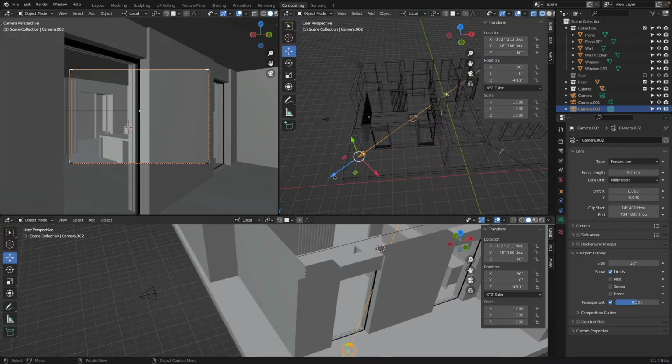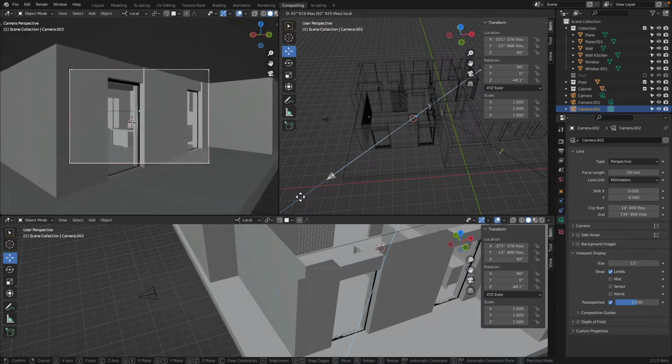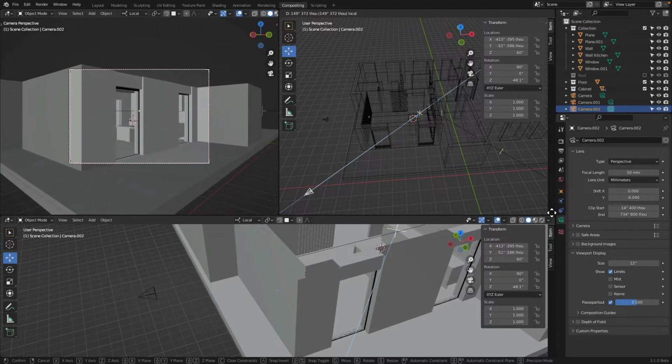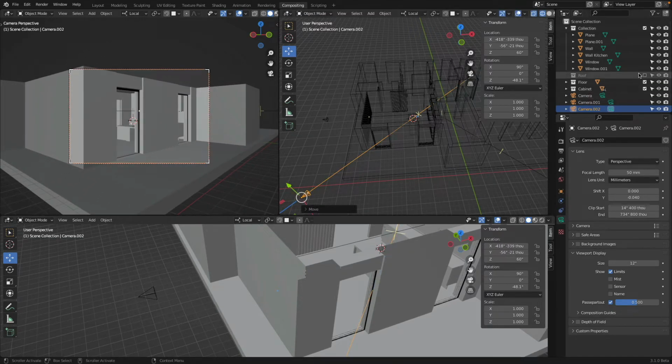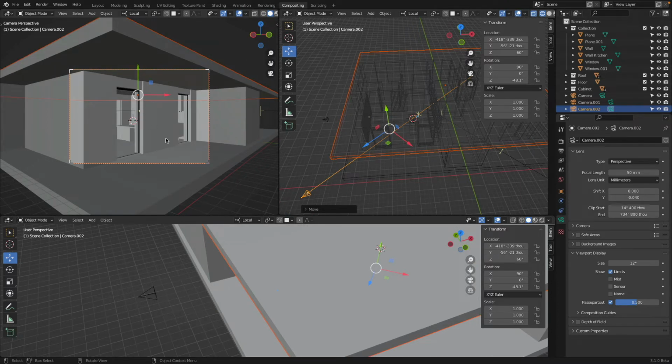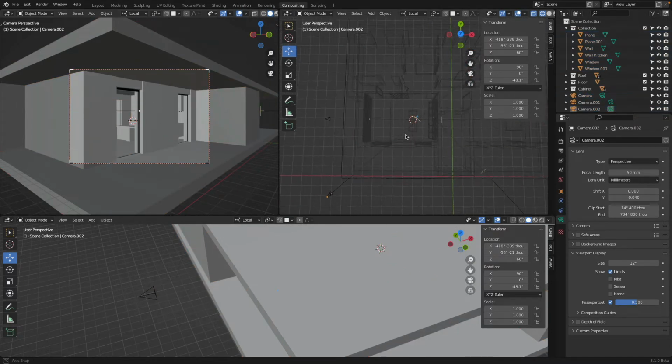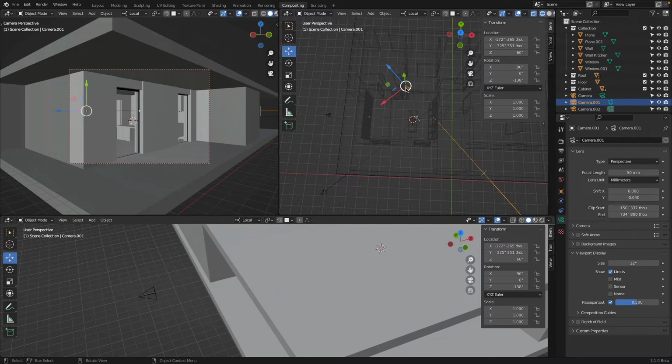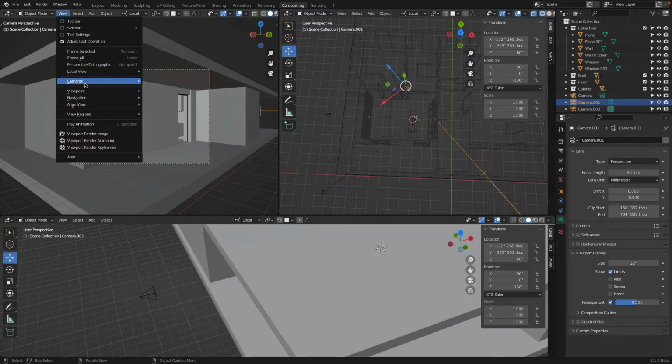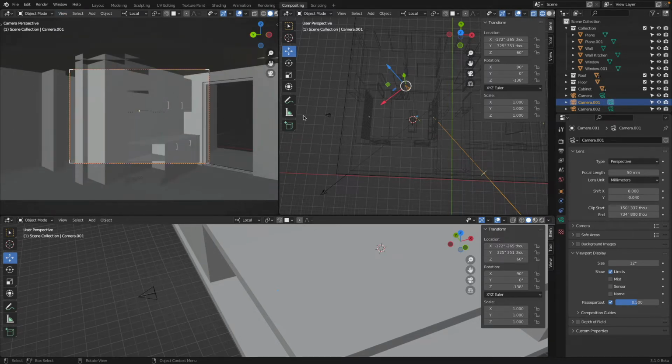I will go to local. Now you can see how I can nicely slide the camera back. Yeah, look at that. Maybe with the roof together. Not too bad. Where's this other camera? Here, there. So in this view again, camera, set as active camera.